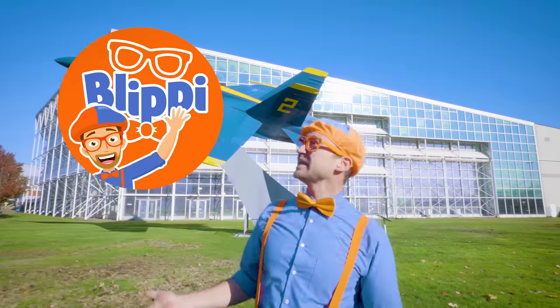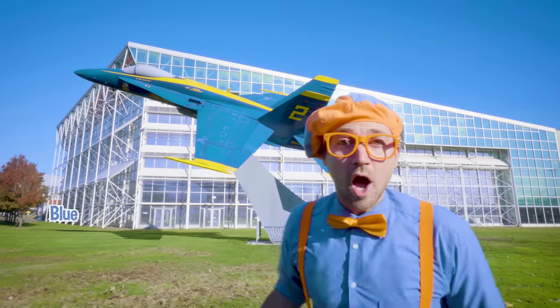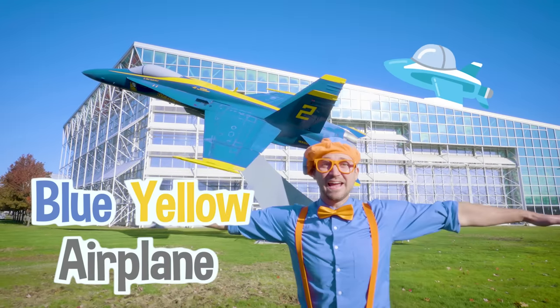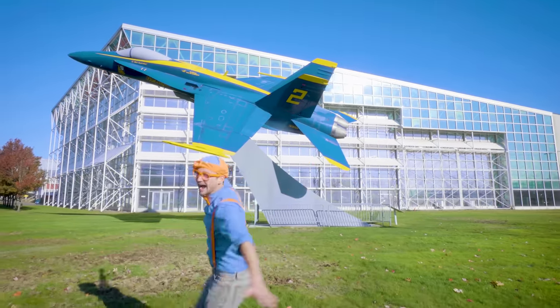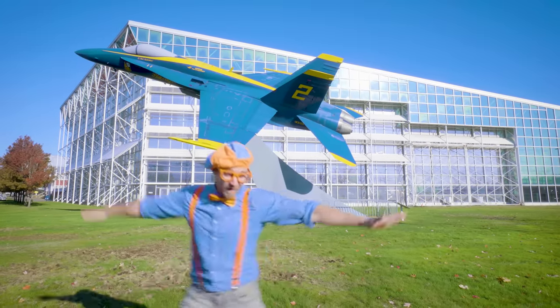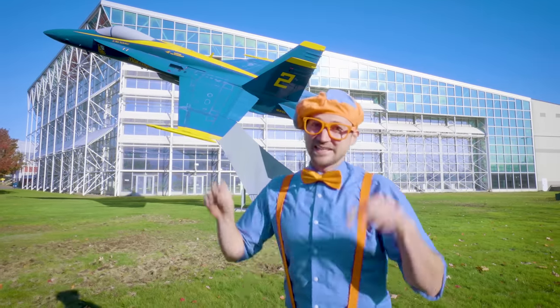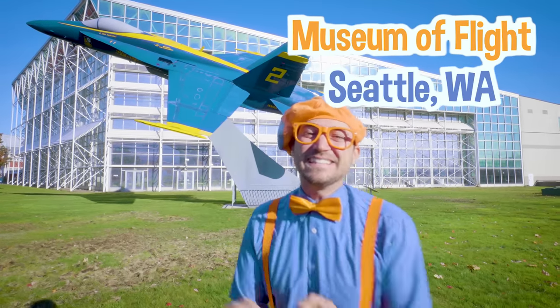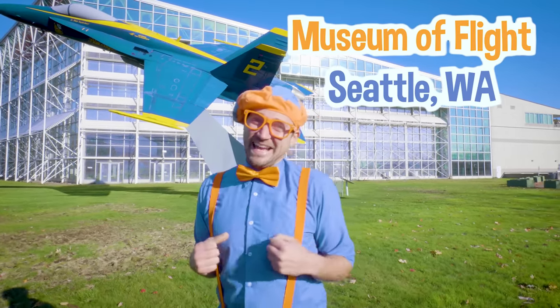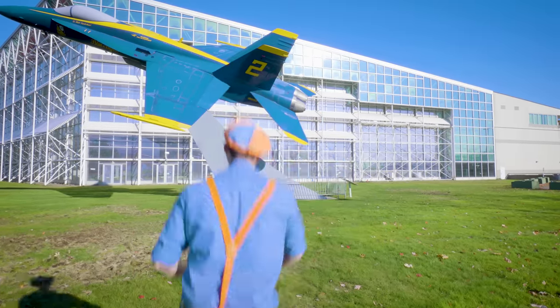Hey, it's me, Blippi. And look at what's behind me. Whoa. A blue and yellow airplane! Yeah! Did you see how I was acting like an airplane? Woo-hoo! I sure do love airplanes. But hey, today I'm at the Museum of Flight in Seattle, Washington! And today you and I are gonna learn about airplanes! Yeah! Let's go!